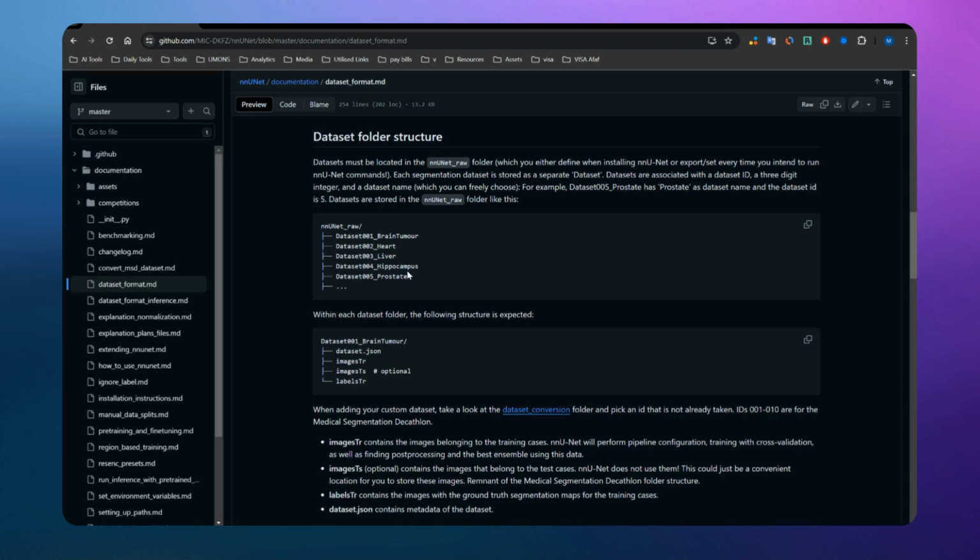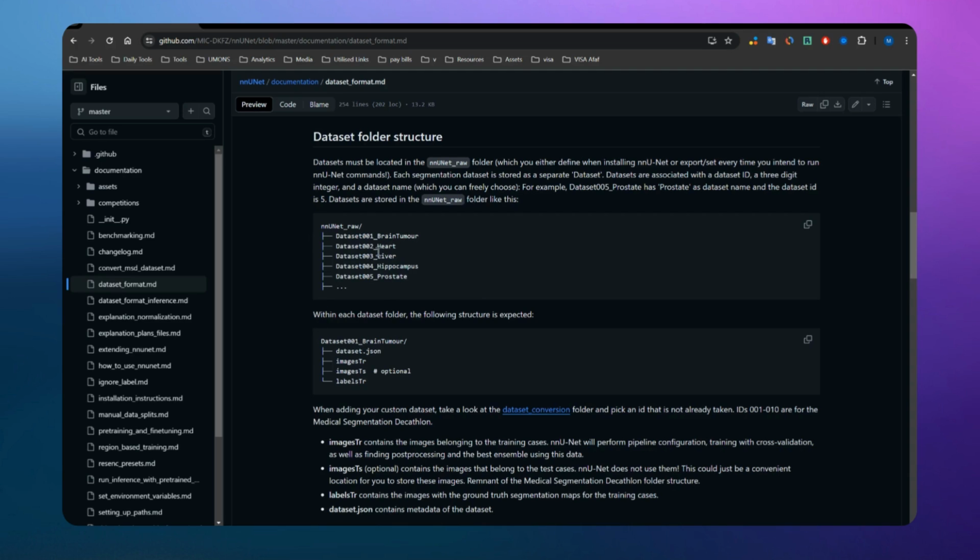So if you want to have one multi-class model, then you need to put all of them in one folder, which we can call multi-class or something like this. But you cannot have one folder of this dataset and another folder for another dataset, and have one model to treat all of them. This is not possible. They are just putting it here so that if you have multiple datasets and want to launch multiple trainings, you can already put them here, but you need to keep in mind that each dataset will have a specific model.